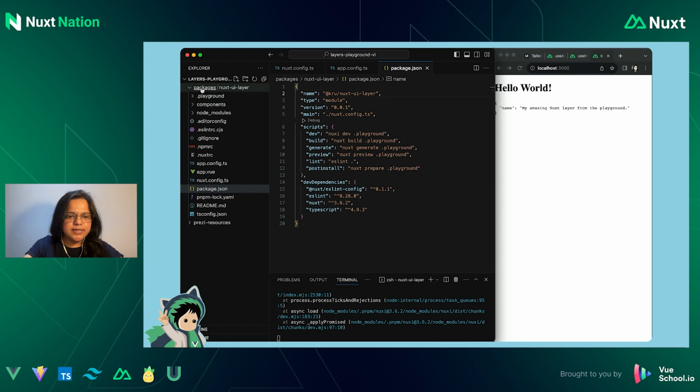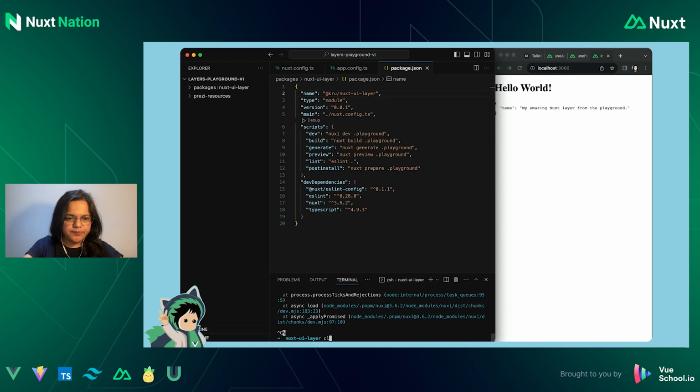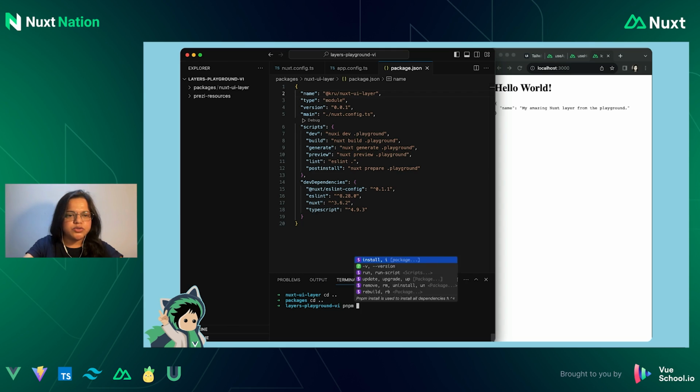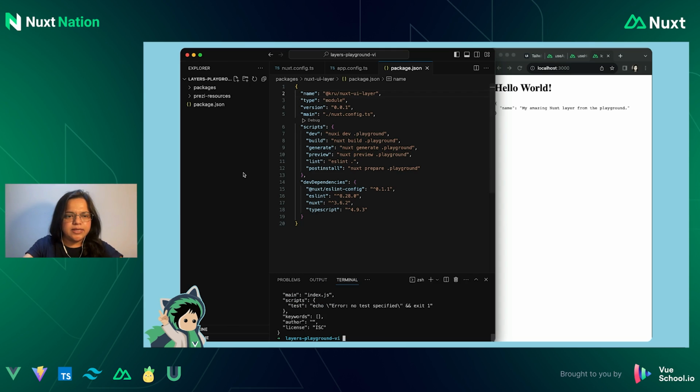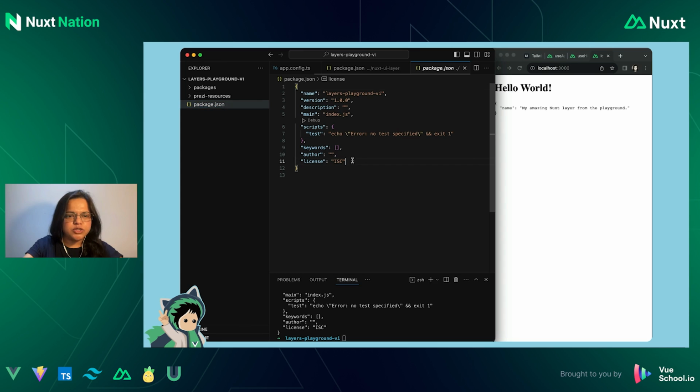Now let's cd into the root of our project. And we're going to run pnpm init. It will create a default package.json file. And here we're going to add a package manager, pnpm@8.6.2.